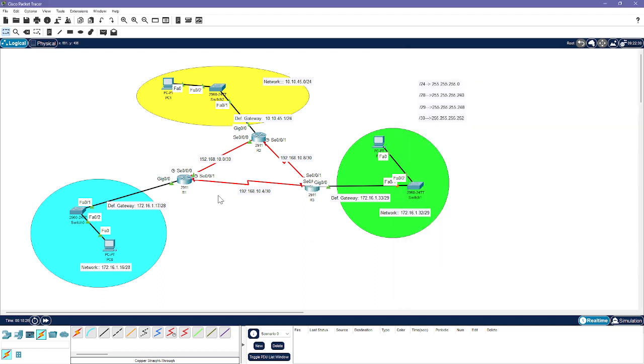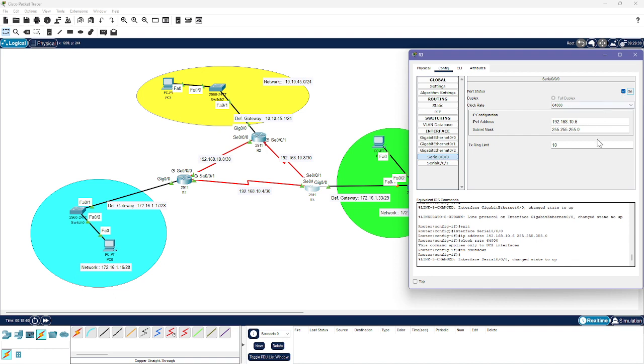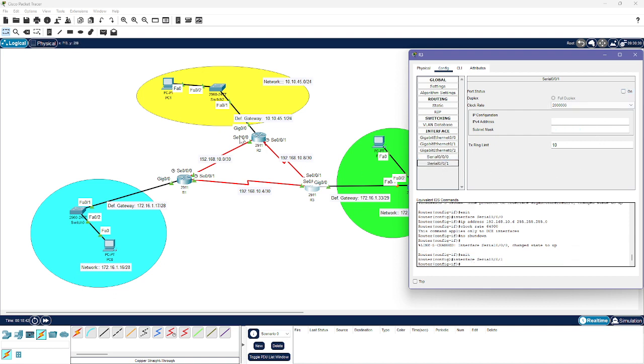Why 10.6? Because on this one I've configured 10.5. It is under the network 10.4, so 10.5 and 10.6, and the clock rate is 64,000. Now for serial port 0/1/1, it will be 10.9. As the other is 10.10, this will be 10.9. So the network is 10.8.